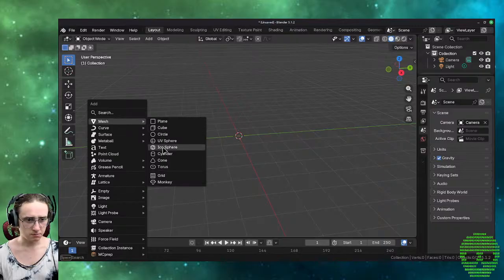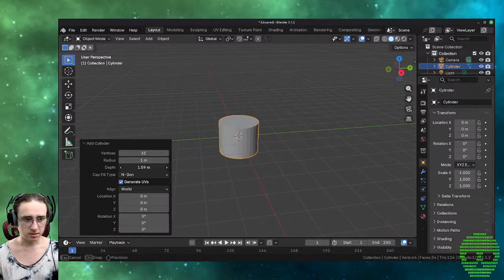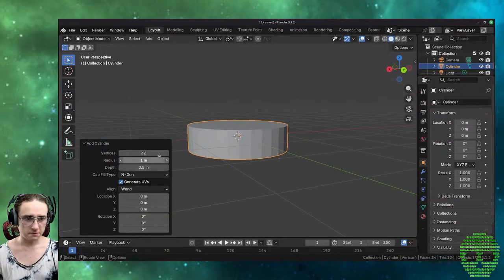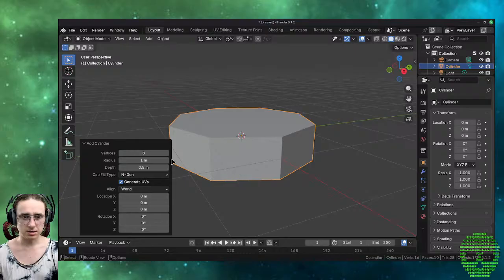Shift A, mesh, cylinder, add cylinder, have the depth be half as much, reduce the number of vertices.